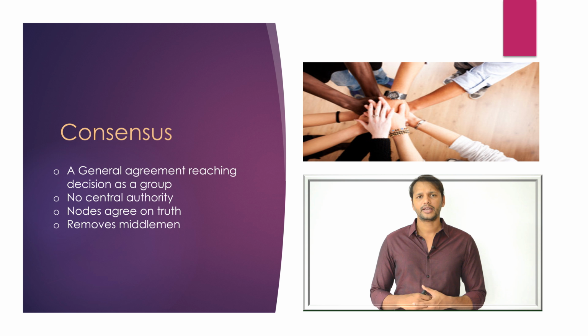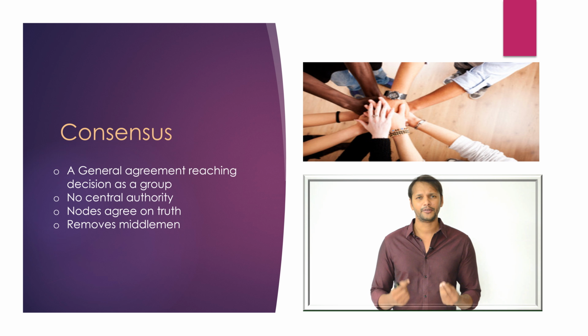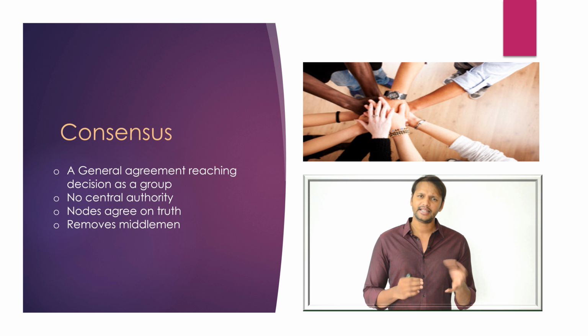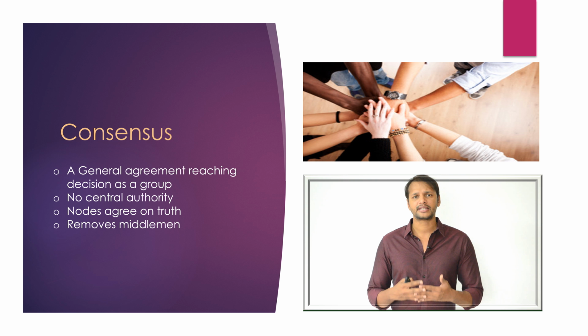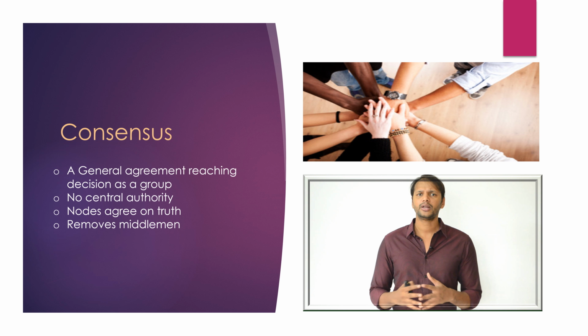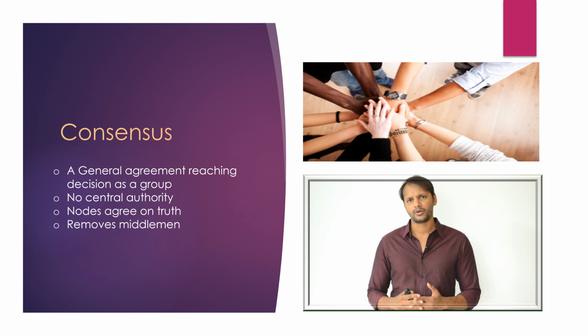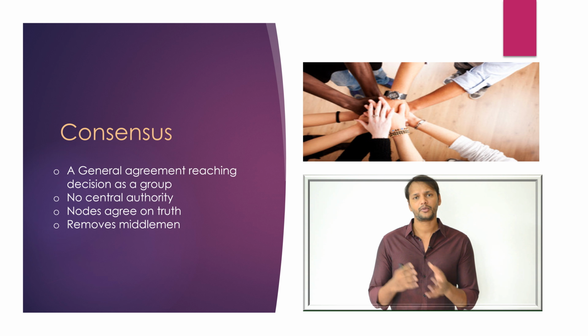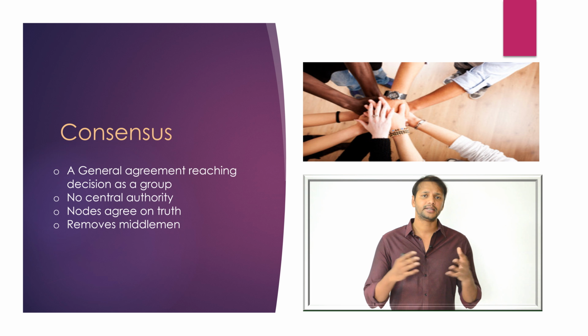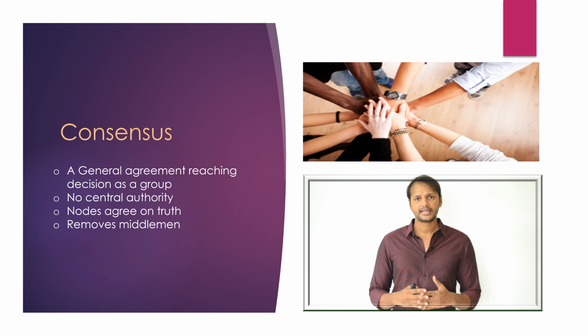The next one we are looking at is consensus. Consensus is a very beautiful idea here, and you can define it as a group of people agreeing on one single truth. And what does consensus have to do with blockchain? Once a transaction or an event happens in the blockchain, who is the one who is going to validate it? Because, as we all know, blockchain is a decentralized authority. It doesn't have one single centralized person sitting to look over the transactions. So it uses the formula of consensus, where people as a group come and decide whether it's the truth or not. So that gives a pure validation in the blockchain.